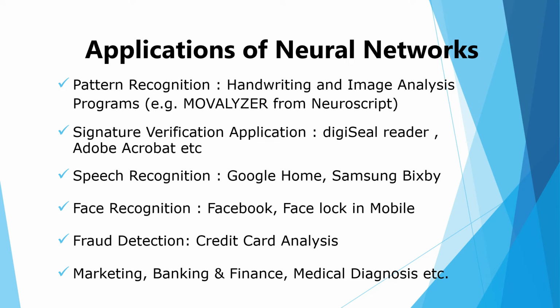Applications: pattern recognition, signature verification. Applications like Adobe Acrobat and DigiSeal Reader are software used to verify signatures. And handwriting and image analysis: there is a company, Neuroscript, whose software Mobilizer is used to check the pattern of handwriting and the pattern of images. Actually, it is used for handwriting analysis and image analysis.